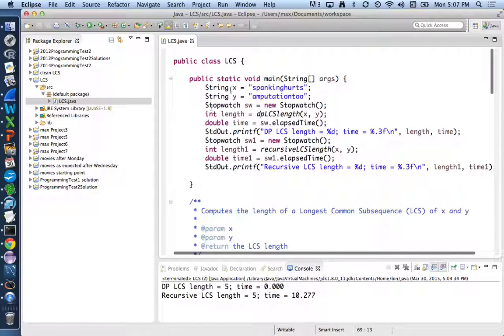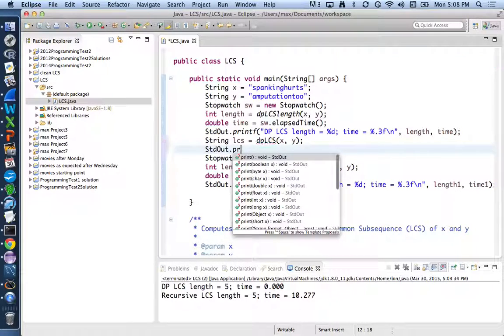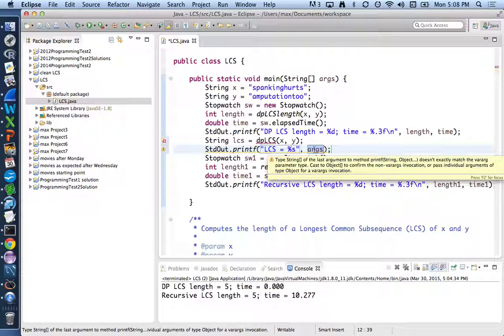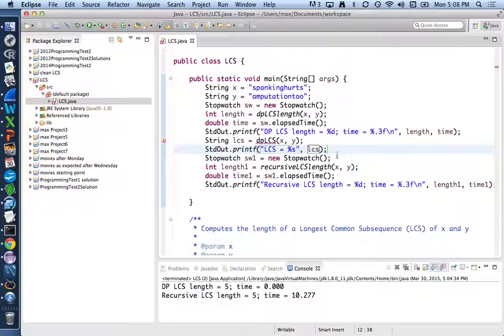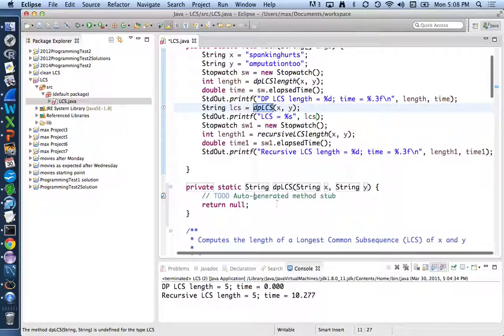And again, it may make sense to go into our main method and put some testing code. We can say that we can find the LCS using a method that we're going to write, and pass into that x and y, and print it out as a string. So that's our testing code, but it's telling us we have to write this. So that's fine, we'll write that.